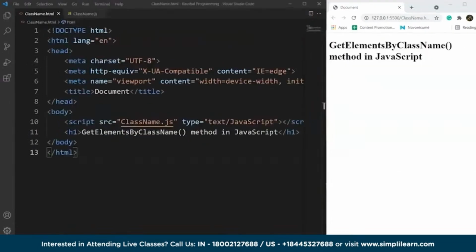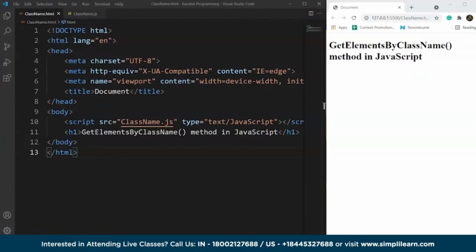Before discussing the class name method in JavaScript, let's look at why accessing an element is important in JavaScript. So we know that the document object model is used to change, add or delete HTML elements. We saw earlier that we could change HTML elements or the CSS style of any element in the document with the help of JavaScript properties. So to make specific changes to those elements, we need to access them using particular methods. So we discussed 2 such methods before, the ID method and the tag name method, right?